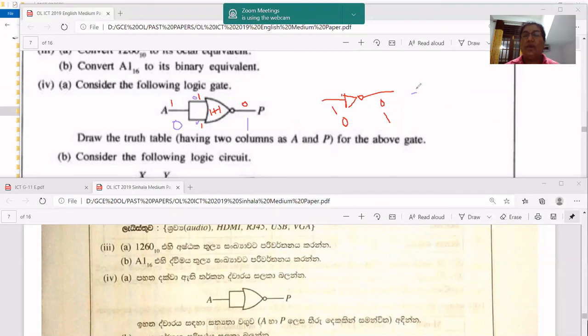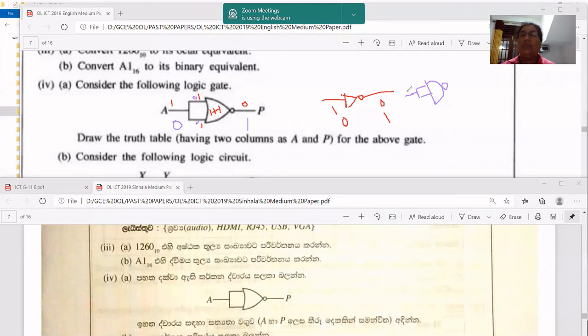And another one is what? Another gate is the NAND gate. With the NAND gate also, you can see a single input, but it's separated into two, because for the NAND gate or NOR gate, normally at least 2 inputs you should give, right? So that's why that single input is separated into 2 inputs. So here a NOT gate is built up with the NAND gate, and here a NOT gate is built up with the NOR gate. So both are normal. This one also acts as this NOT concept, right?